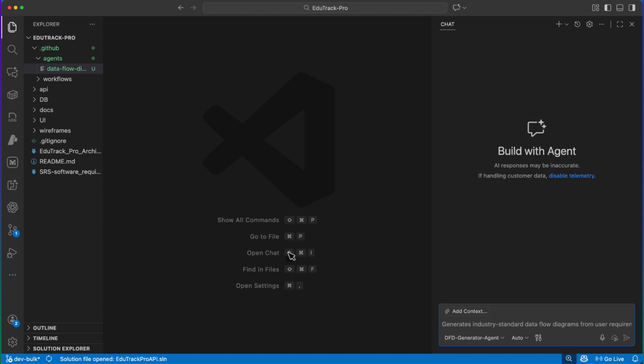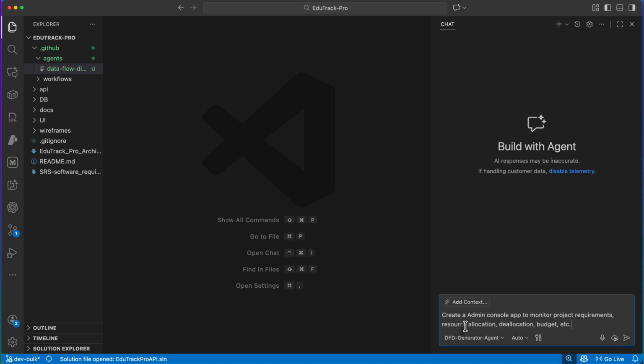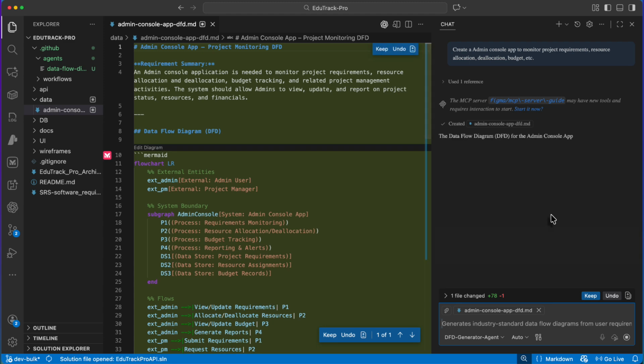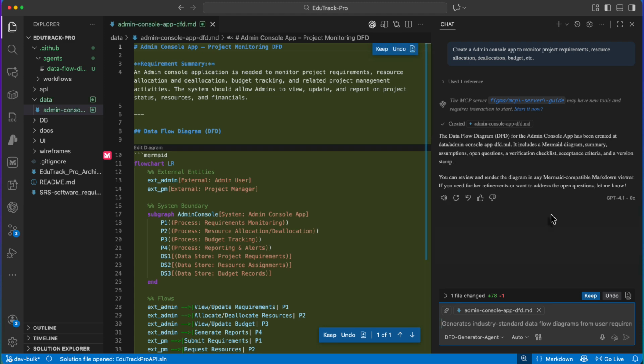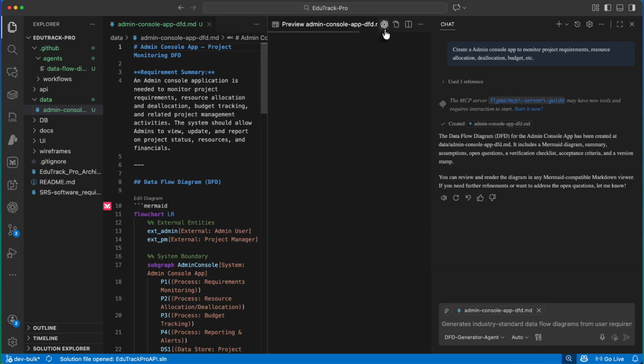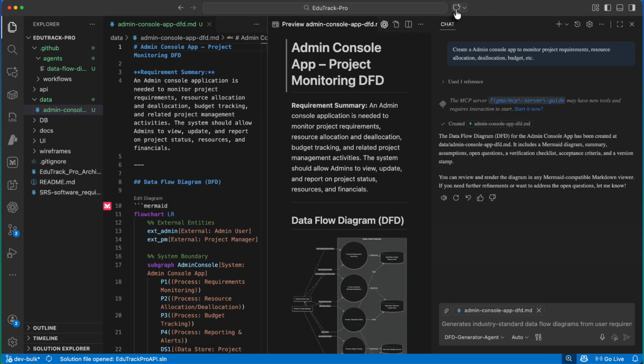Select the new custom agent, that is DFD generator agent, from our drop down. And pass our requirement. In our case, we are going for an admin console application to monitor project requirements, resource allocation, deallocation, budget, etc. Based on this requirement, DFD generator agent will generate the data flow diagram.